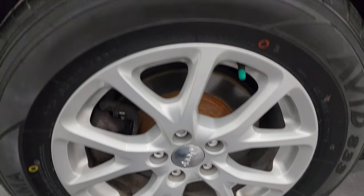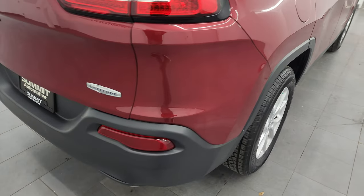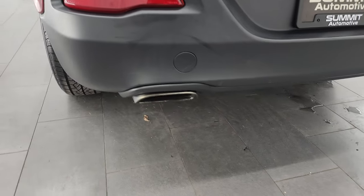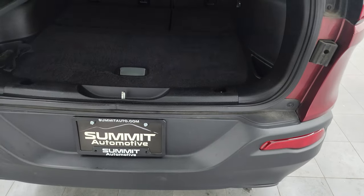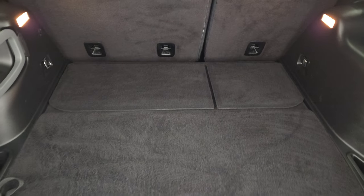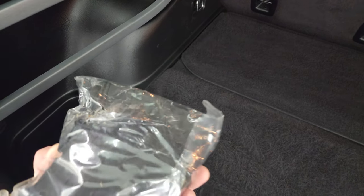Back wheel is in excellent shape and the back tires are brand new as well, still have the little wear knobs on there. Four wheel disc brakes on the Cherokees. I've actually owned three Cherokees in my life and liked every single one of them — I definitely like the ones with the V6 a little bit better than the four cylinder. You get the chrome tip dual rear exhaust with the V6, LED tail lamps, and the rear gate is in really nice condition. This is a manual raised gate and the shocks are doing a nice job holding that gate up. Back storage area is in very nice condition and you get a little storage there, a spare tire and jack tools. You also get this little gate with a bag and clips to hang on there for groceries.